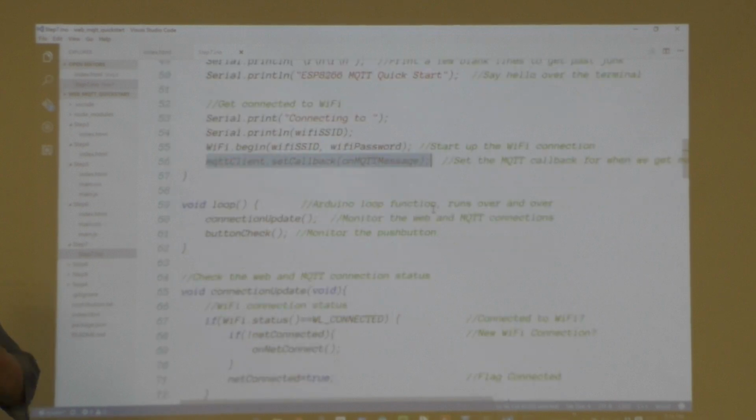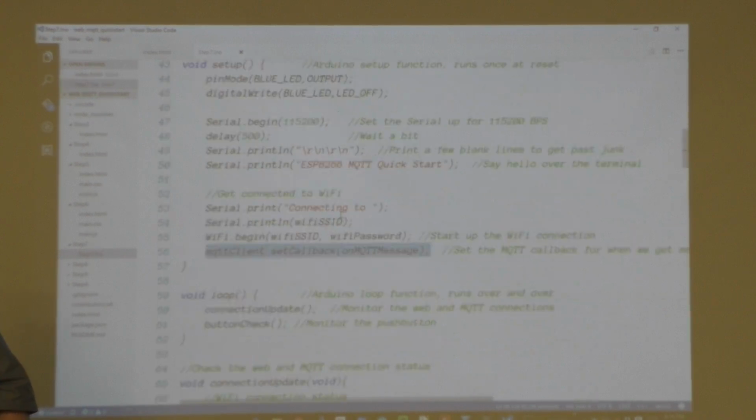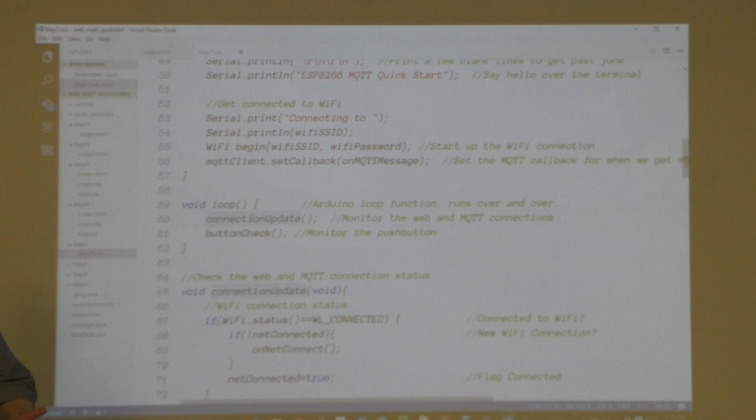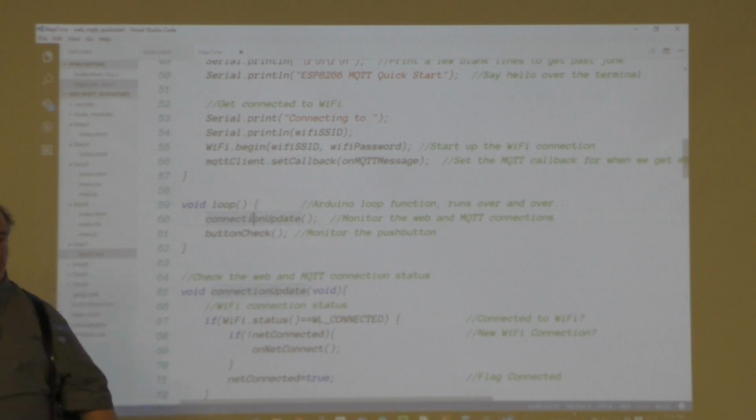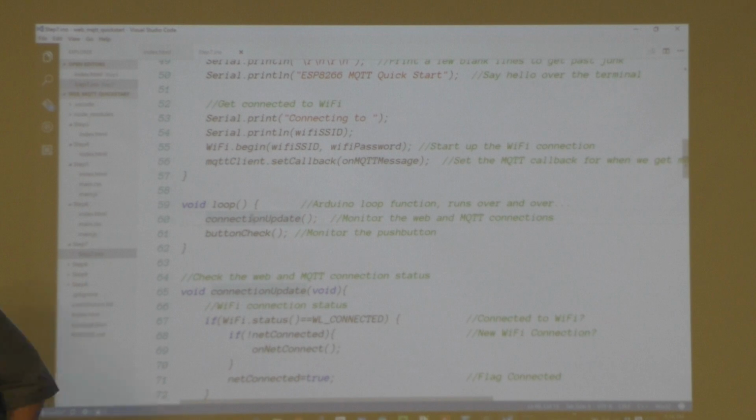And one thing you'll note, in my programming, I very much convert everything to events. So I like to create discrete functions that perform particular tasks and isolate them out of other places so that you keep functions small and you just describe what you're going to do at each point. So some setup stuff here, and then we go to loop. And so if you see my loop, I've only got two things happening. One of them says connection update. The other one says button check.